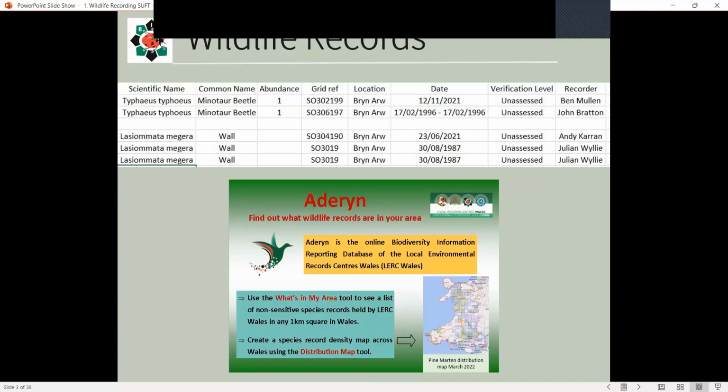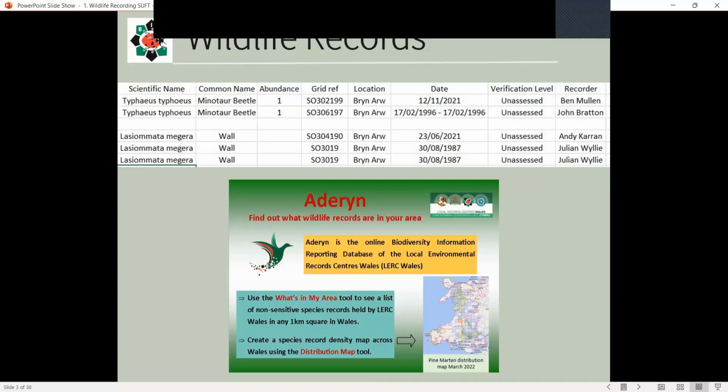And there are a couple of tools that anyone can use on Aderyn. One is called the What's in My Area tool, and if you use that, you can see a list of all the non-sensitive species records that have been made in every 1 kilometre by 1 kilometre square across Wales.